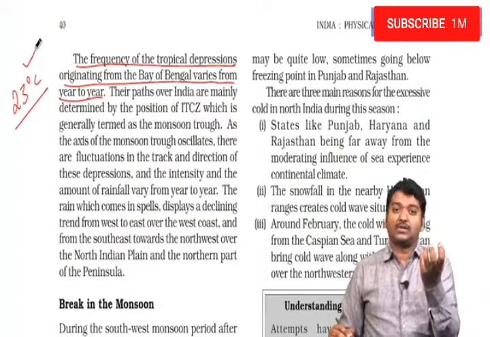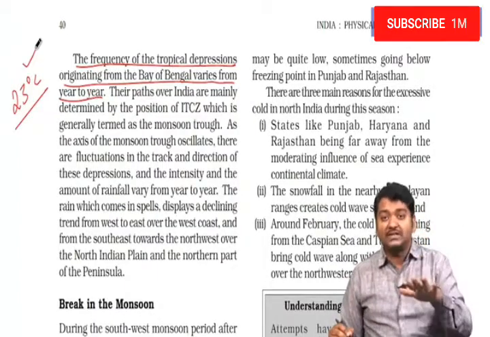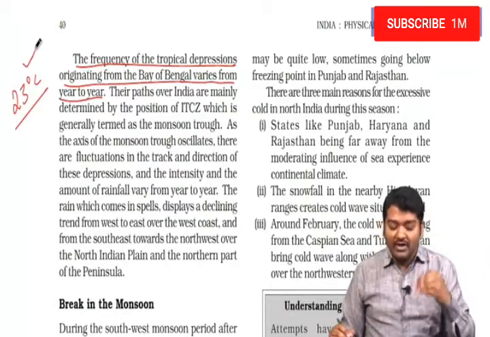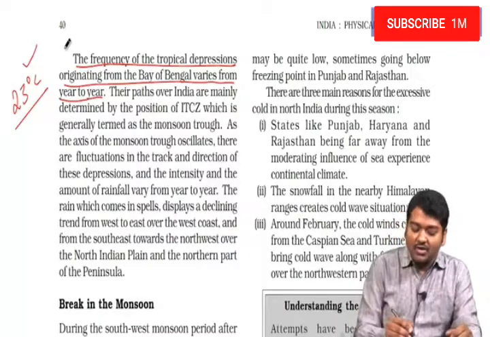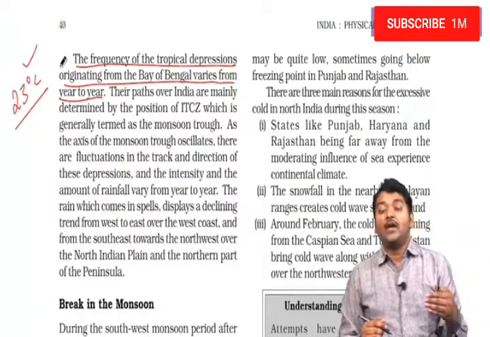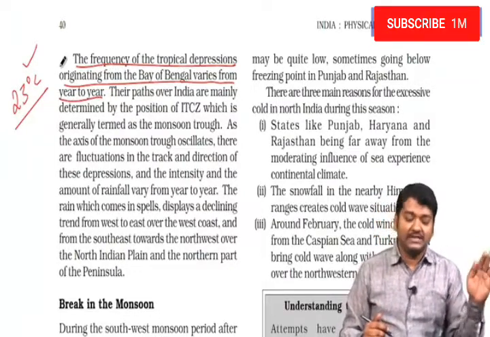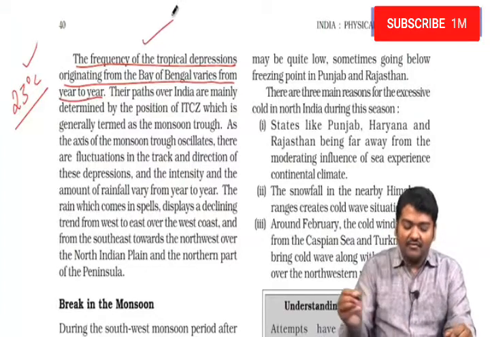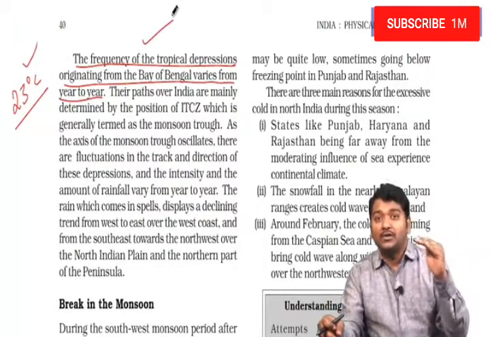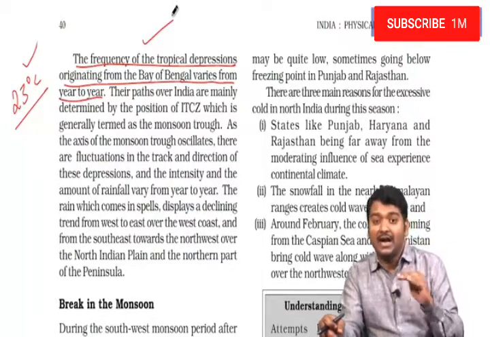And these cyclones are brought towards India through the easterly jet stream which is present over the Bay of Bengal and India during monsoons. So whenever more tropical cyclones are formed, we usually observe that more rainfall is seen. This is what we say with respect to frequency of tropical cyclones determining rainfall on India as well.